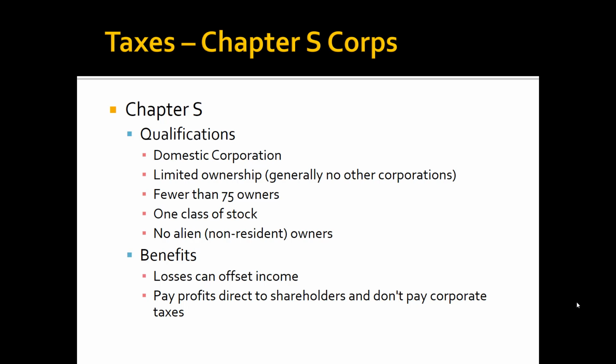What are the big benefits? Well, you can offset income more easily, but the big one, the huge one, is there's no corporate taxes. Once you declare you're an S, you are a tax reporting entity, not a tax paying entity. And you still have some of the benefits, by the way, of spending money on things with these pre-tax dollars, but you can pass that money directly to shareholders. So it's a huge benefit. It's huge, and there are many, many, many sub-S corps.